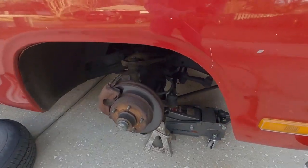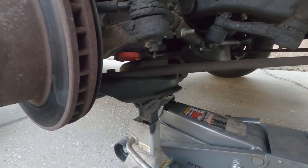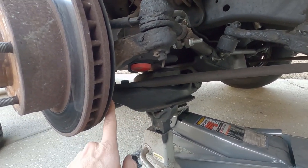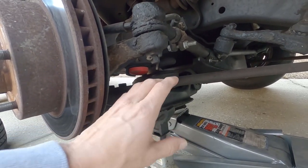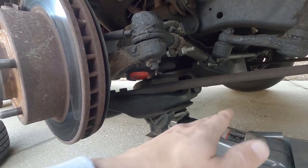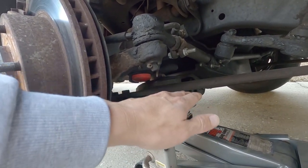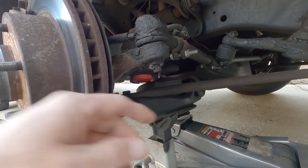As far as lowering the front — not too much — you have a lower control arm from a B-van, a B150. It has the same ball joint, but the difference is the cut for the spring is lower. The D150 has a flat control arm, while this one has a recessed hole for the spring, so that's what lowers the truck.